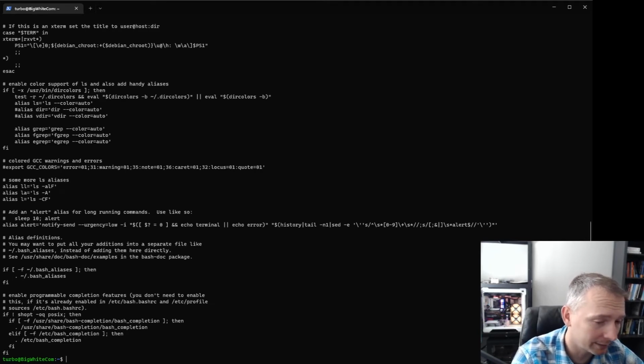I highly recommend that you guys learn this if you're serious about being a computer scientist or being a CS major. I'm not going to tell you which text editor to use. There's a lot of opinions out there, but primarily it comes down to two camps. It's either Emacs or Vim.